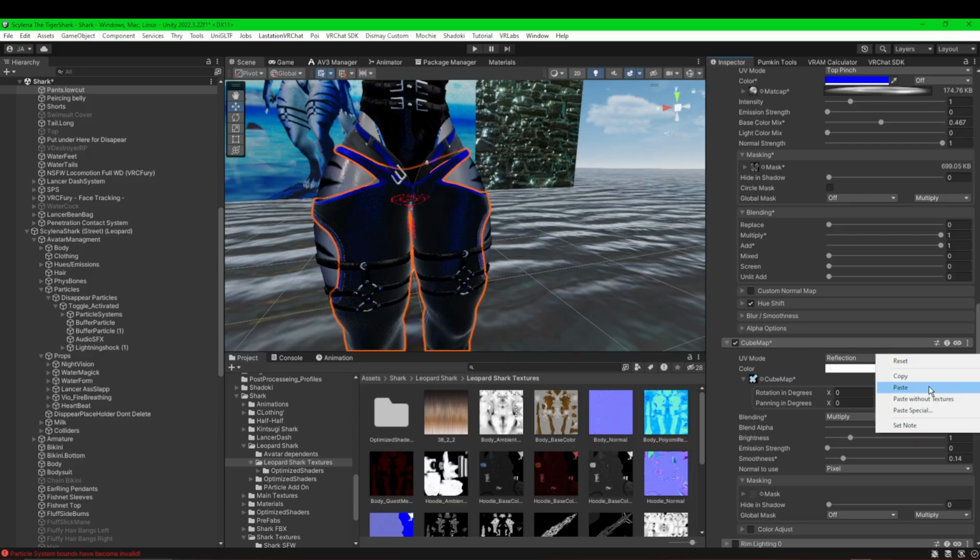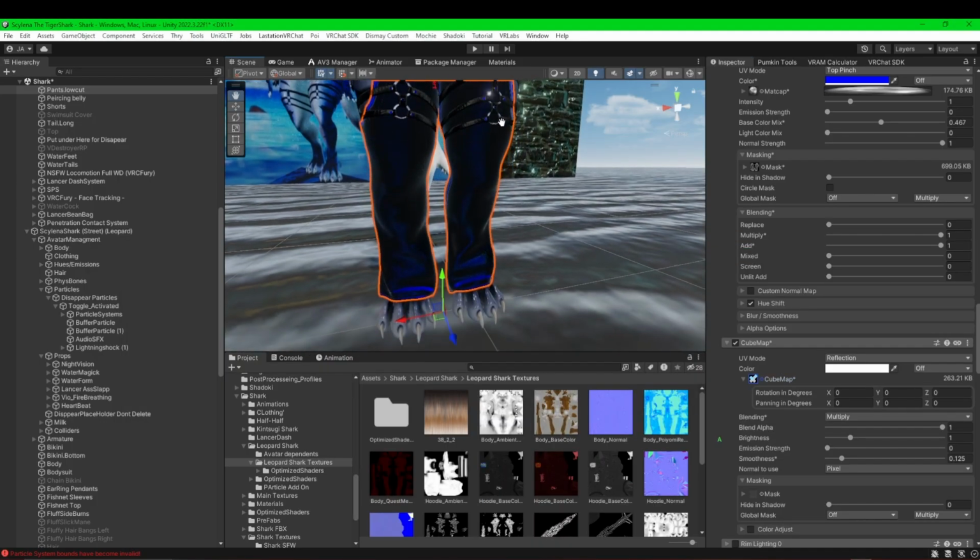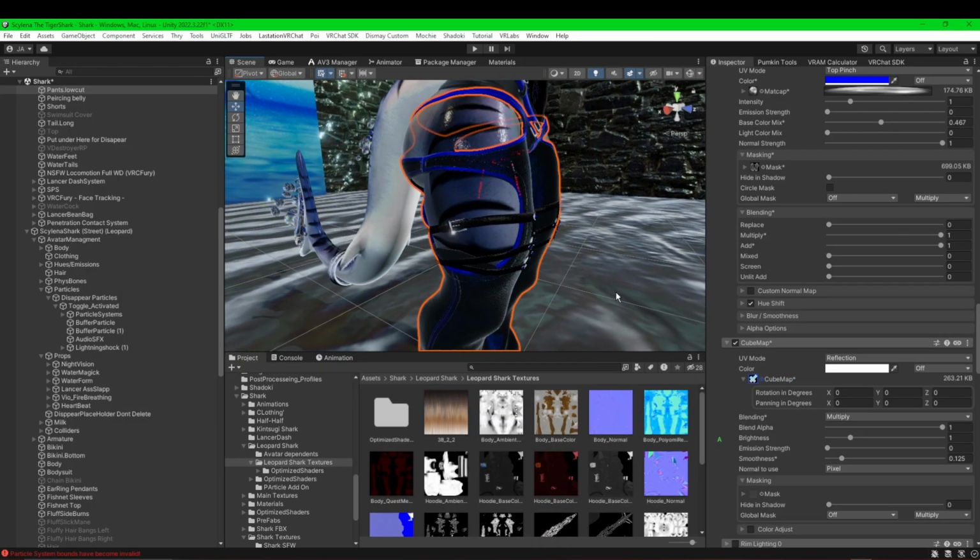Again, we're going to paste this. This wasn't even animated. That explains so much. But I want to switch this back to this, because that Q map works so much better for clothing.